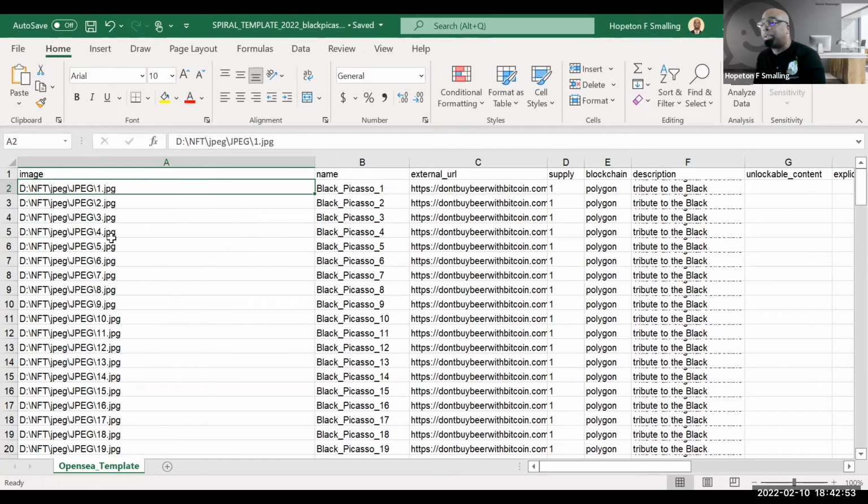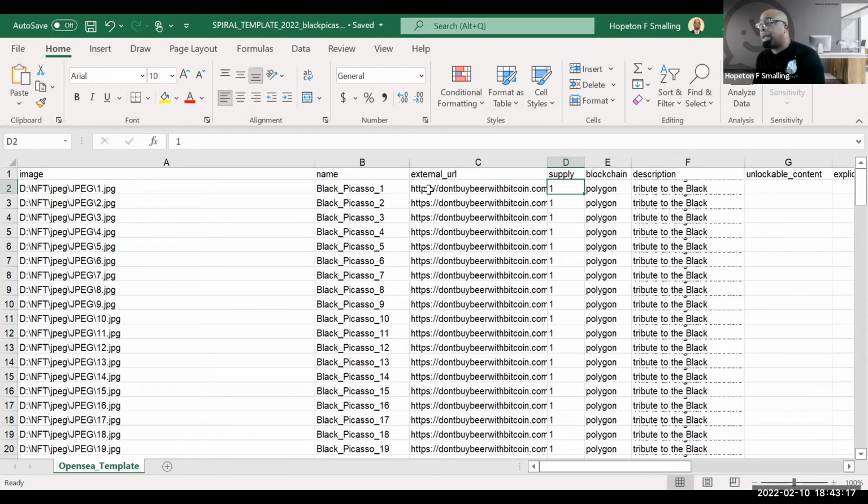This is just copied and pasted so that I have all of the file names to match the name of the file that I actually want to be on the file when I'm done, right? So it'll be the Black Picasso 1 for that first NFT, and that matches 1.jpg. Hopefully that made sense.